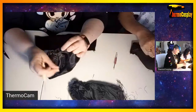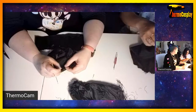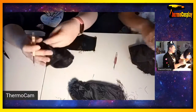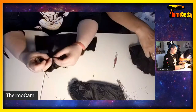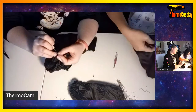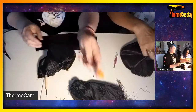I'm like, yes. And then I only recently learned that you're supposed to change your needle every so often. I'm like, what? How often do you change your needle? I change my needle fairly often because I break them. I change my needle when I switch fabrics. See, now I know. I have ballpoint needles, the regular standard needles, needles for sewing jeans, needles for sewing leather, and then I have these heavy duty hand sewing needles. Yeah, I have a bunch of different needles too.